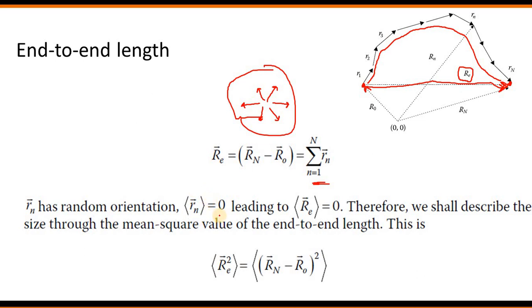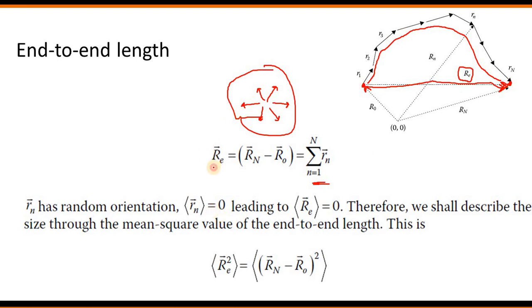If you add all the random direction vectors, just assume forces. Forces are vectors, right? Just assume that you have random direction forces. So if all of them are in the random direction, finally no force will be effective, right? Similarly here also, if all the Rn's are in random direction, then the sum over them is always going to result as 0, leading to Re equal to 0.